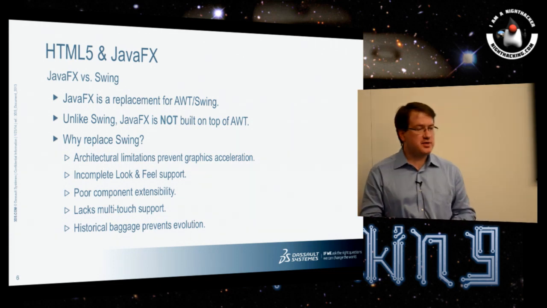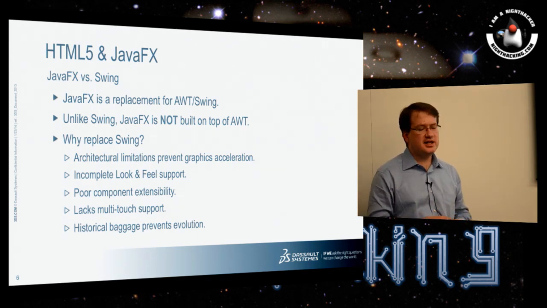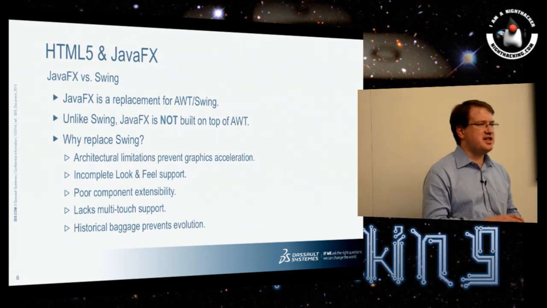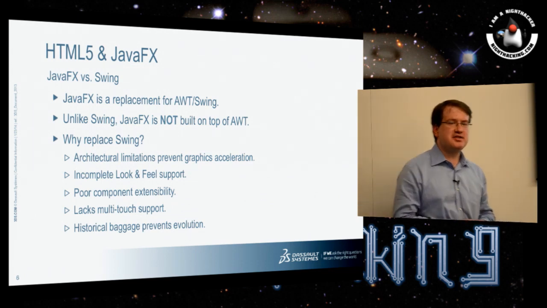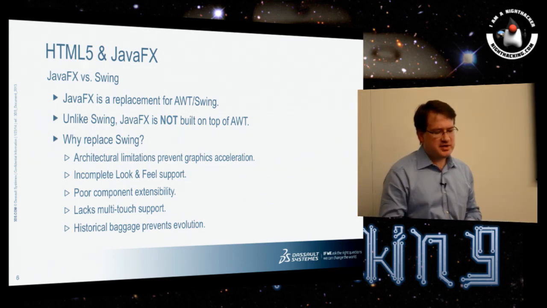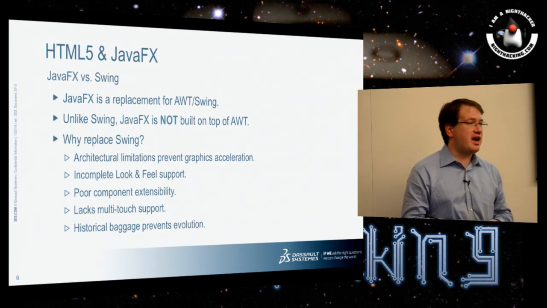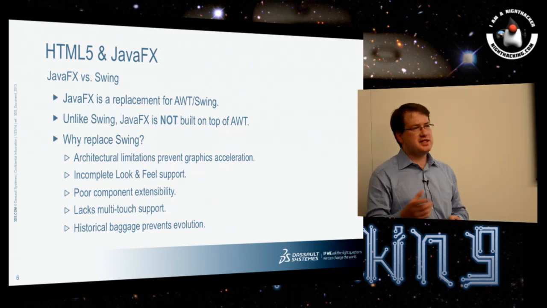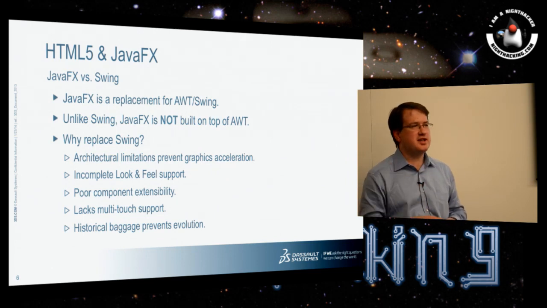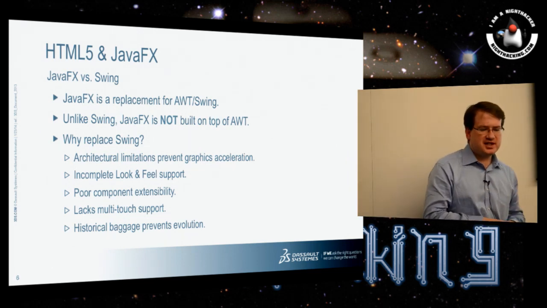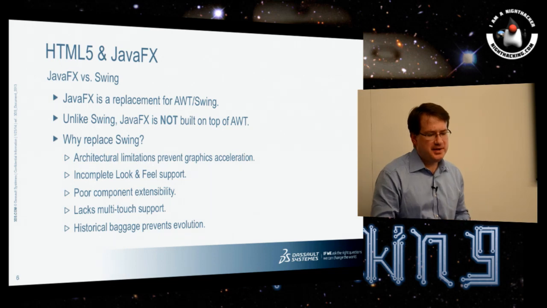So why replace Swing? What's the purpose for replacing Swing with JavaFX? If you've worked with Swing long enough, you know that it kind of looks nice initially, but then the further you dig into it, there are a lot of different issues and problems with it. There are architectural limitations that prevent graphics acceleration. And by graphics acceleration, I don't mean the flags that you can pass into the JVM for turning on hardware acceleration. There are other things, like scene graphs and being able to do real graphics.